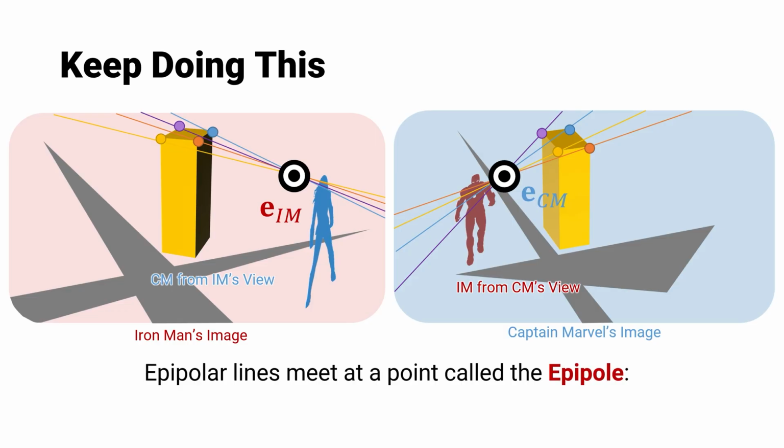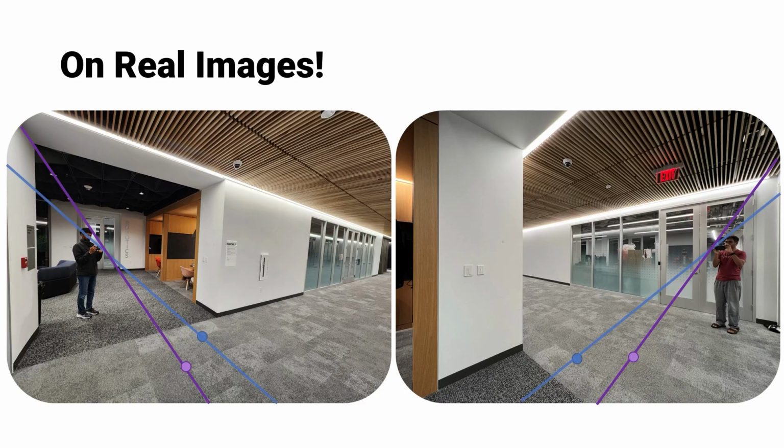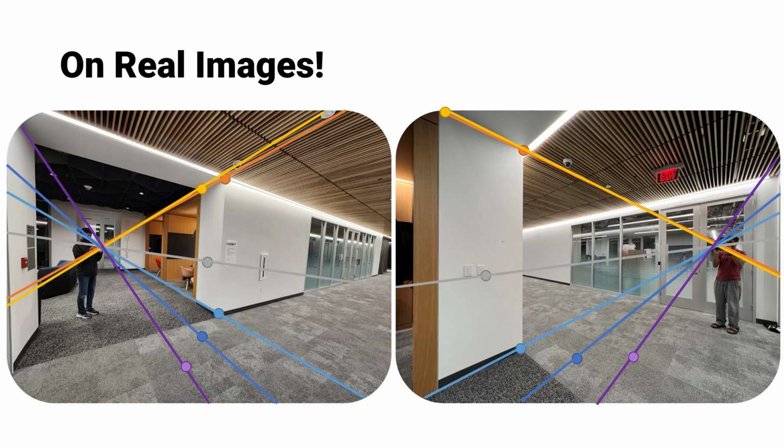These epipolar lines meet at a point called the epipole, where the epipole for any line will lie on that line. And so this will be true. And we can do the same thing for real images as well, and you will clearly see that they all intersect at the same point. So in other words, just to recap, the epipole shows you the other camera in your image. Remember that the epipole doesn't really have to be in the finite extents of the image. It can be slightly outside as well. But nevertheless, this fact is true that it shows you the position of the other camera in the current image.